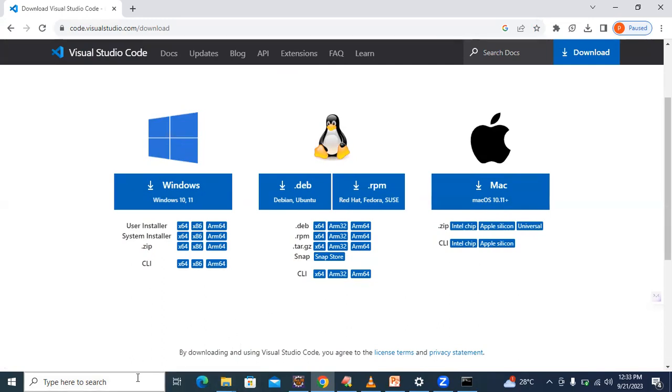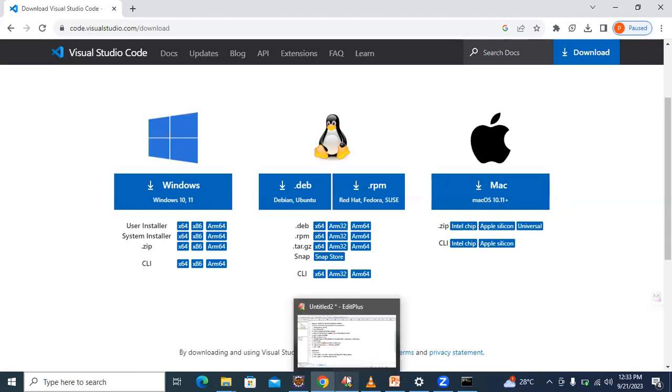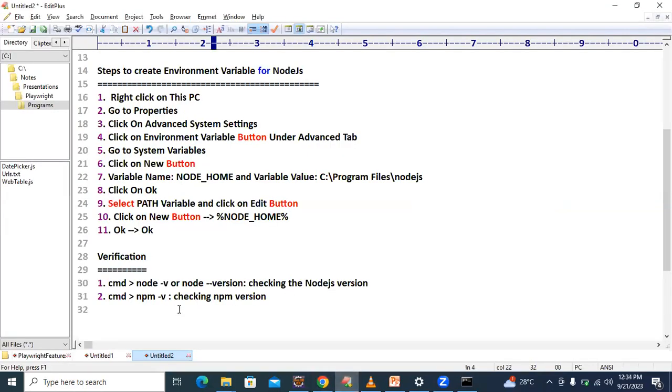Once Visual Studio Code is installed, we need to start creating the project for Playwright. How to create a project for Playwright?